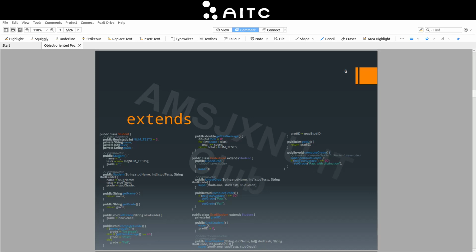Okay, let's continue. You surely guessed something about this code, and we will talk about it in a later part of the class.